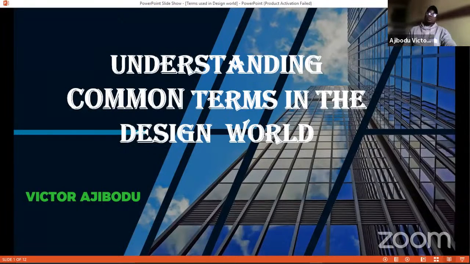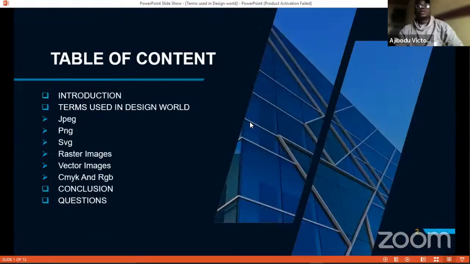Once I am done with the presentation, you'll be like, wow, so this is what these things mean, and these are the things I'll be using in the design world. Over the past few months, I've been talking about things like typography. When we are chatting, we use different fonts, we use different colors. We've seen logos. All these things make up the things we use in design. So let's get into it.